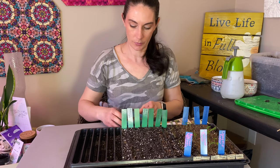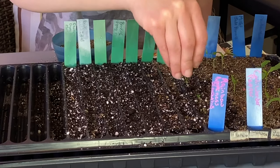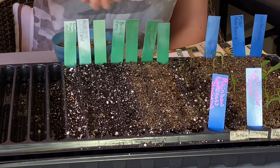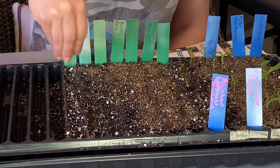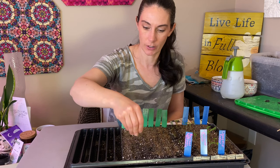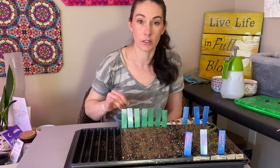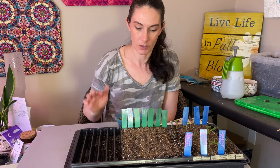Okay, so now that I have all of my seeds planted, I'm just going to put a really fine dusting of vermiculite over top of these planting areas. Like I said, the vermiculite helps to regulate the moisture at the top of the soil, and helps to prevent a lot of extra fungal and bacterial growth with that extra moisture. That's all it is. You don't have to have it. If you don't have it, don't put it on. That's fine. So that's all there is to it.